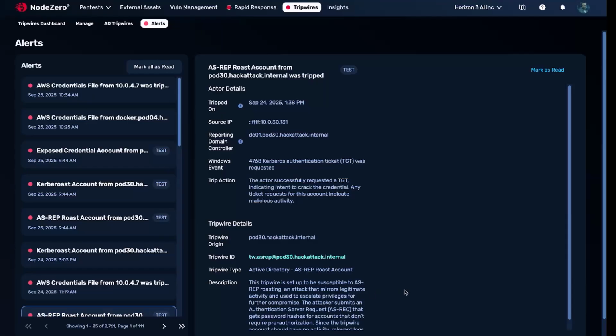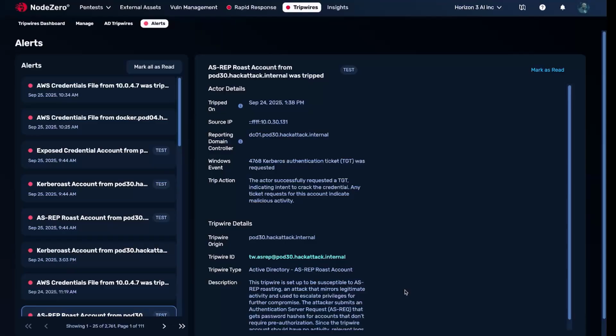But what's really important here is that the alert doesn't just show you the log event. It explains what the attacker attempted, why it matters, and what they're likely trying to do next. This helps defenders understand the attacker's mindset and their probable next steps. And it's interesting because we've talked about offensive security, and we don't talk a lot about incident response. But when you get this alert, this is when the incident response is going to start. Because if you get this alert, that means that somebody in your environment is trying to use these known TTPs, these tactics, techniques, and procedures. And we're able to see it, and you're able to be alerted immediately. And that allows you to take action before the ransomware and before data is exfiltrated.